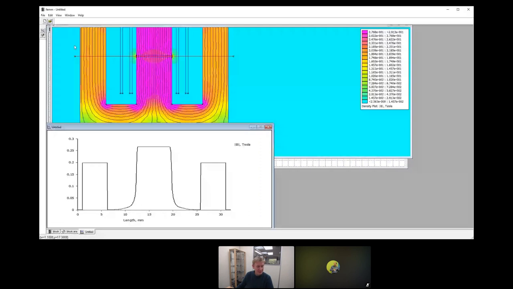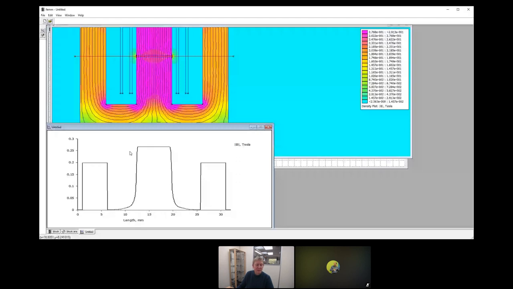So you can see in the outer leg here, as we progress along the line, we get a nice rectangular flux density of about 0.2 Tesla. As we then move into the internal sort of air where the windings sit, we've got very low flux density, but as we move closer to the air gap here, we start to see the flux density increase. And this is because of the fringing effect around the transformer air gap. Maybe I'll zoom in on the density plot in a minute and show you that. But you can see as we get closer to the air gap, the flux density starts to increase.